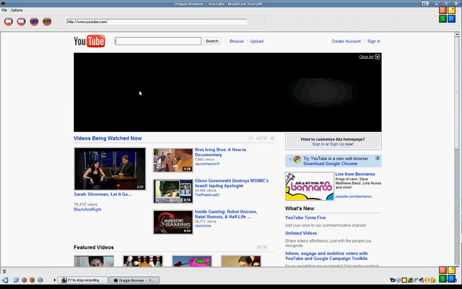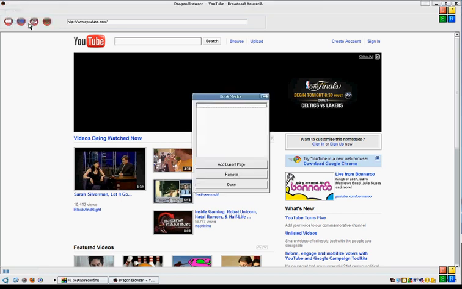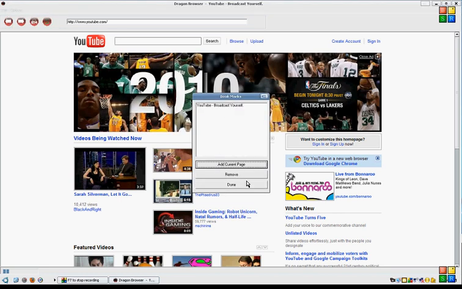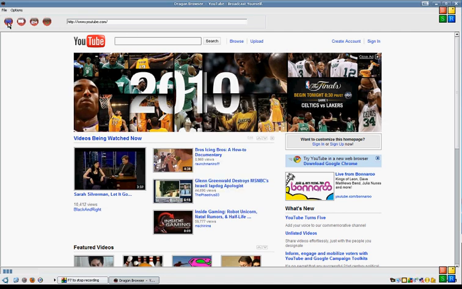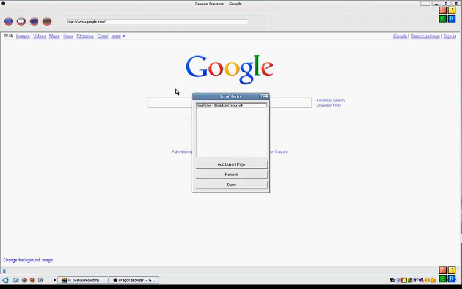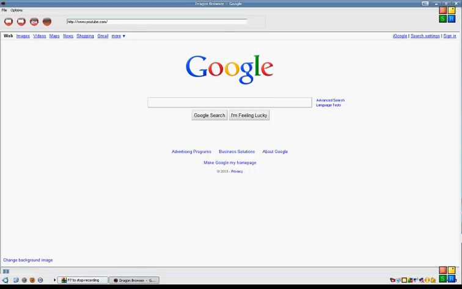Now, see, you went to YouTube. Now what I'm going to do is go to Options, Open Bookmarks, Add Current Page. Okay, then click Done. Then we're going to go back a page, so you can't go back any further. Then we go to Open Bookmarks, double click on this right here, and it should take you to YouTube.